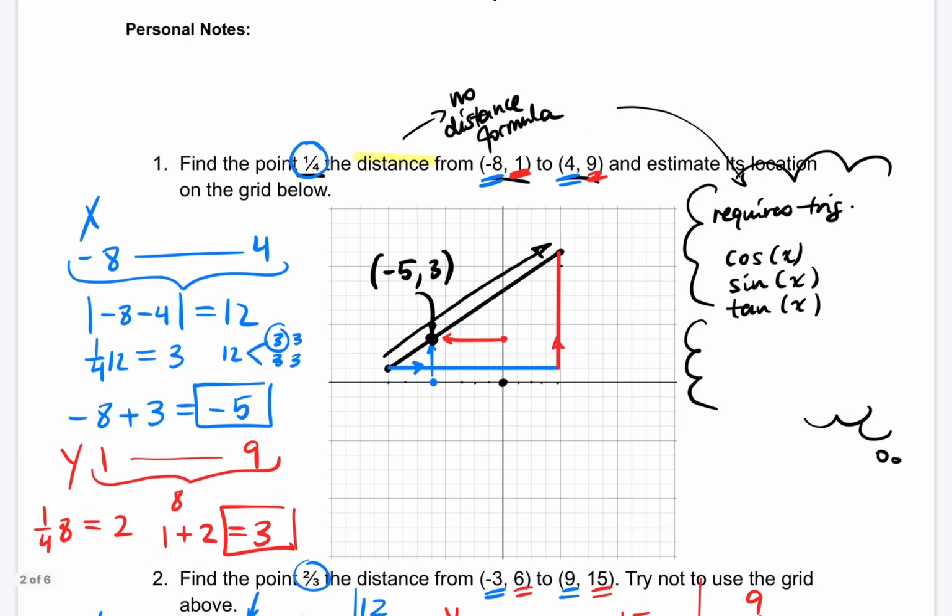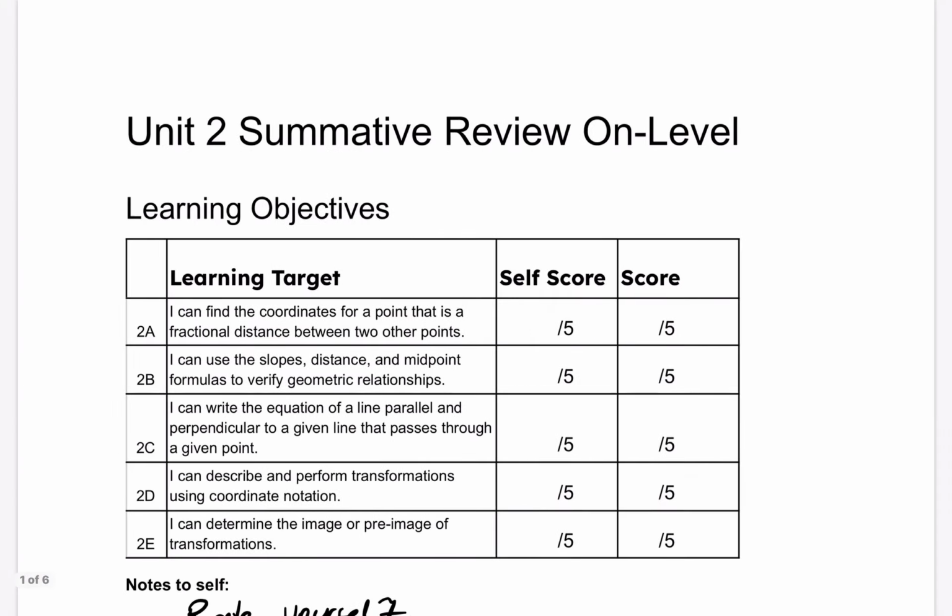All right. So with that in mind, that's the first page done. If you feel pretty confident, go back to the first page. Rate yourself on this skill. I would say, of course, I would give myself a 5, obviously. I would give myself a 5 because I'm cool like that.